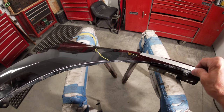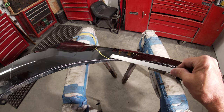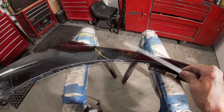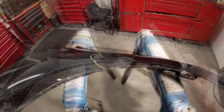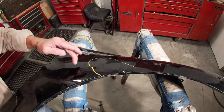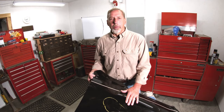From doing it that way, now I can see where it looks like it's got low spots here — it's really not, it's because it's high right here. The first thing guys start doing is putting way more bondo than they need. Now to get that tapered out, your bondo is going to come way out on both sides to kind of bridge over it. That's why this video is Hammer and Dolly for Beginners — just to teach people to take your time and check your work as you go.